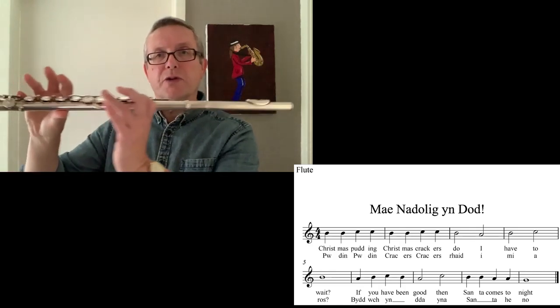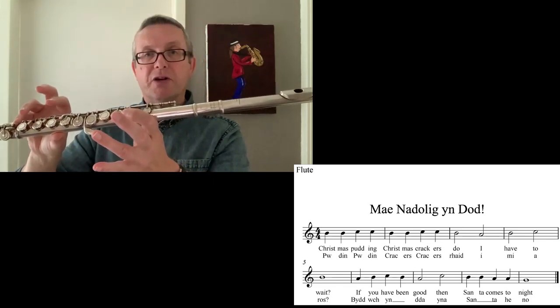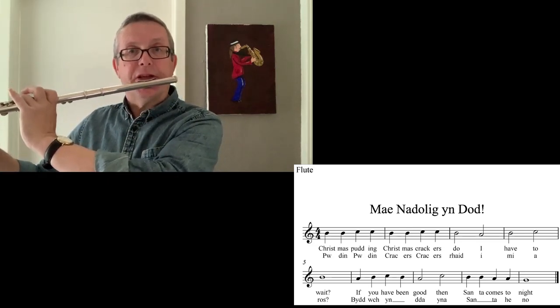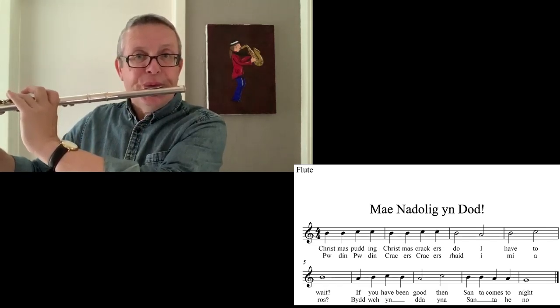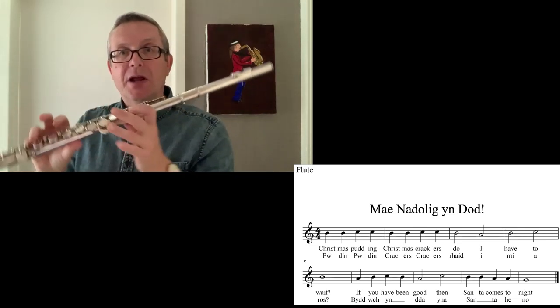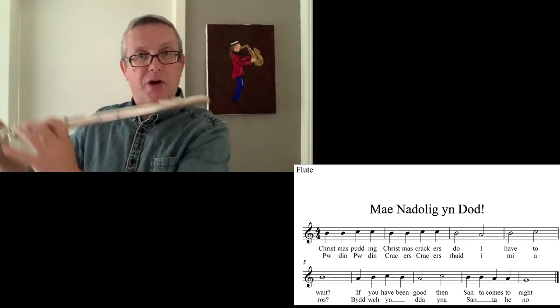Make sure you're holding your flute properly, thumb underneath, little pinky finger up, and finger in place for B. Keep your flute nice and level, tucked in under your lip. Take that deep breath. And there's our B sound. Did you get that? Let's put a finger down for the A. Let's try that sound.